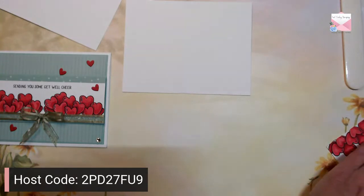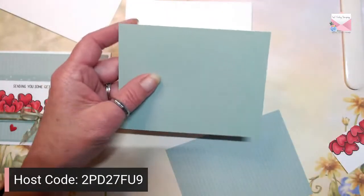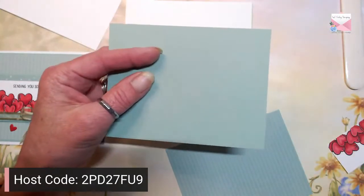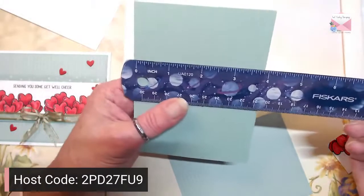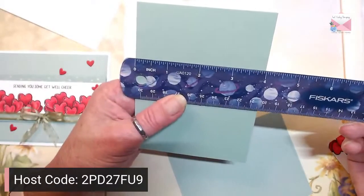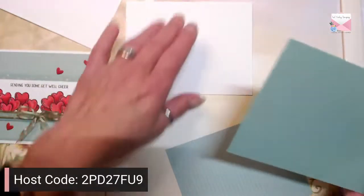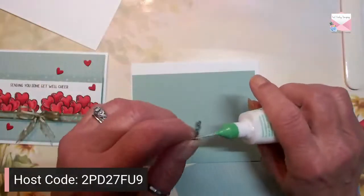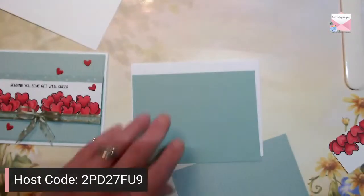Then we are going to add a layer of mint macaron. And don't forget, you don't have to keep track of the measurements. I will be posting it tomorrow. It's actually all ready. I just have to do my post. And this is 5 1/4 by 4. And we're going to just layer this down on the front of this card.